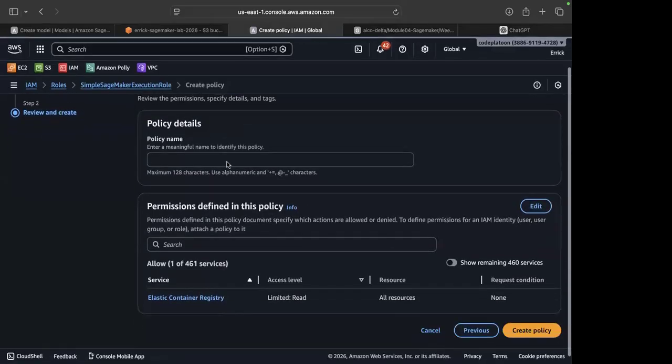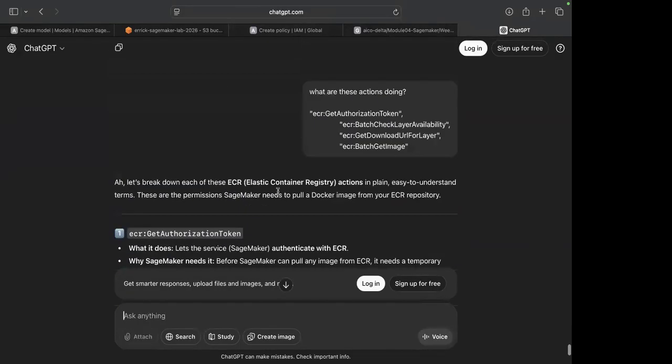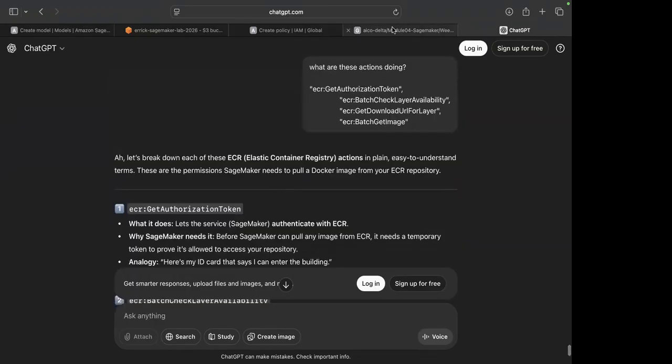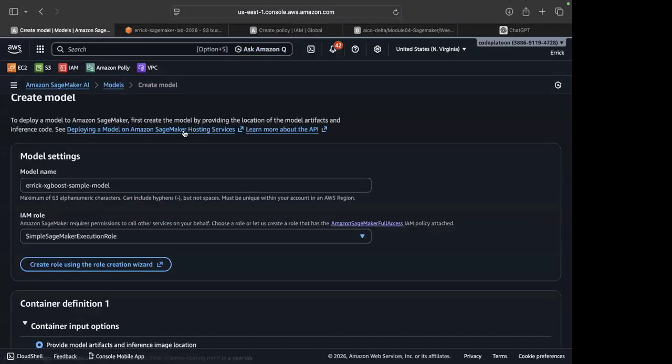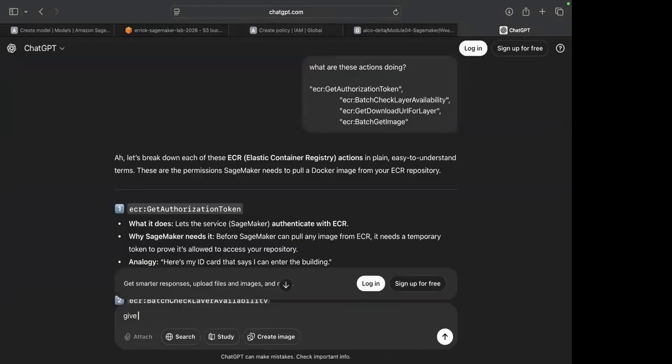You create an ECR SageMaker policy. Let's have ChatGPT make us a name.